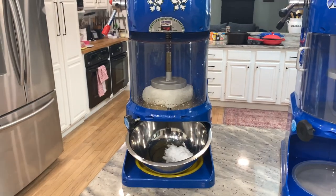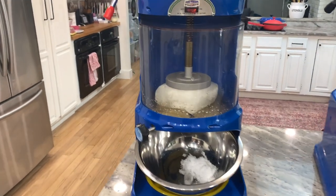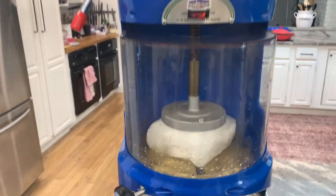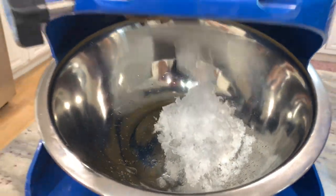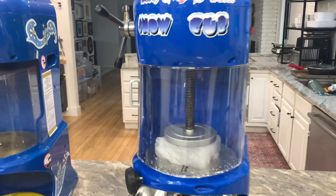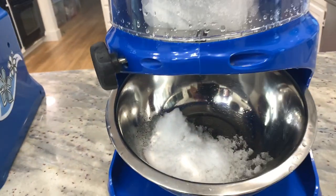Now one of the most important things is the quality of the snow that comes off, so I'll show you both of them. On the Ice Cub, I put a little block of ice in and here's what the snow looks like coming off — it's a good, light, fluffy snow. And then the same for the Snow Cub — I'll go ahead and shave a little bit of ice on this as well.